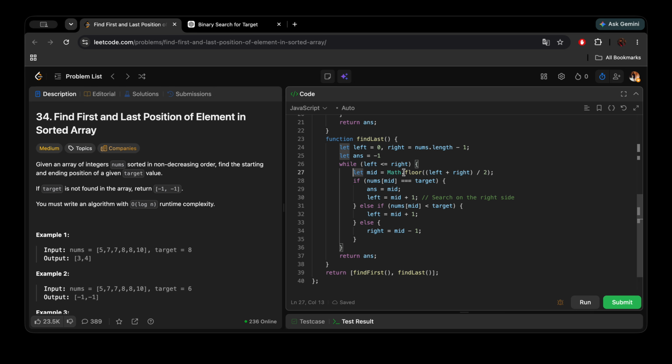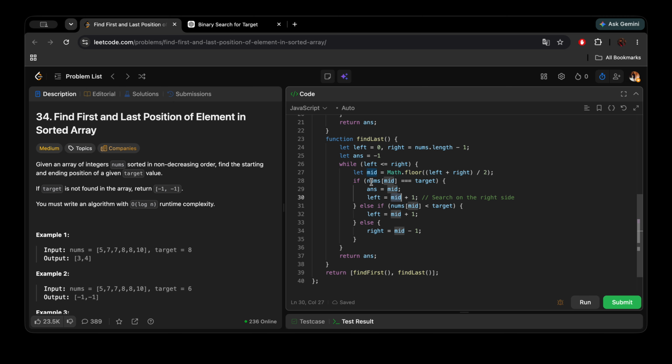We'll get our midpoint by using this formula. After getting the midpoint, we'll check if the midpoint value equals the target. If yes, we'll update our answer to the midpoint, and we'll update our left index to mid plus 1 so that our next search happens on the right side.